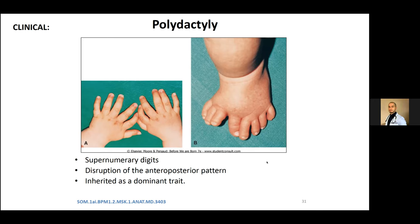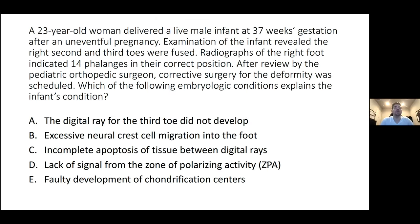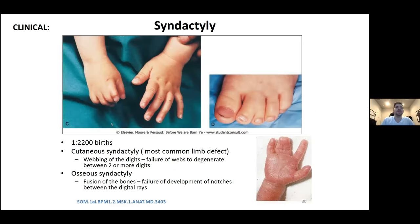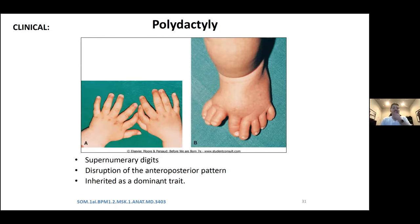Hox gene? It could be Hox, yeah, but I was thinking Sonic Hedgehog. Yeah, Sonic Hedgehog, right? Because remember, we talked about Hox. If they put both there, I would put Sonic Hedgehog, but Hox has to do with the repetition, like the vertebrae. So if you're thinking extra digits, yeah, but I think more of intervertebral problems, you can get a Hox, because it's like the repetition pattern. But for this, if they specifically said anterior posterior pattern, you're thinking Sonic Hedgehog, because it is responsible for that, right?